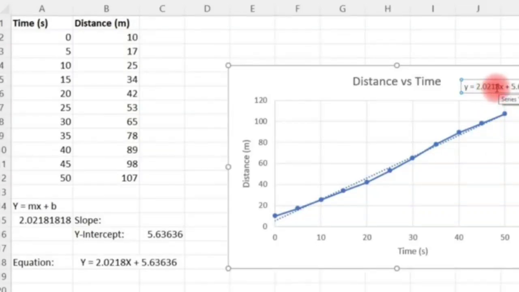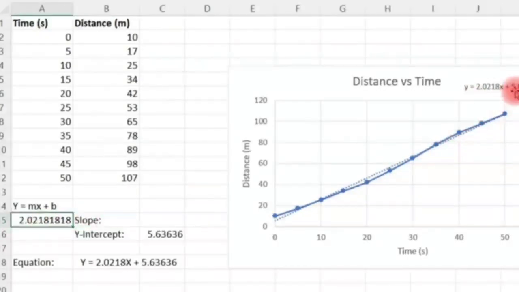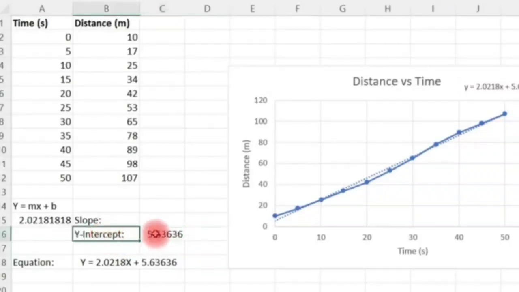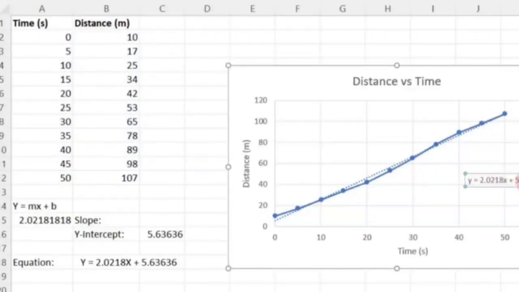The slope is the number in front of x, 2.0218, which is what we have here. The y-intercept is just the number after the plus sign, 5.6364, which is the rounded value of the y-intercept that we had here. So that's how you can display the equation that fits this line the best way on the chart.